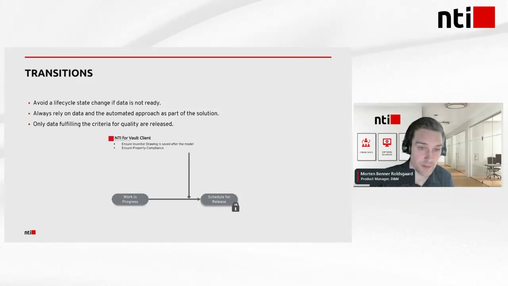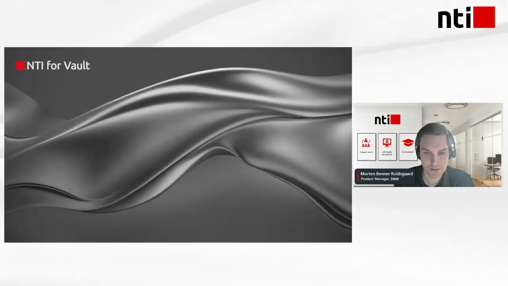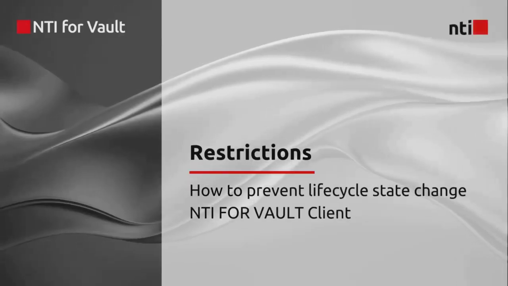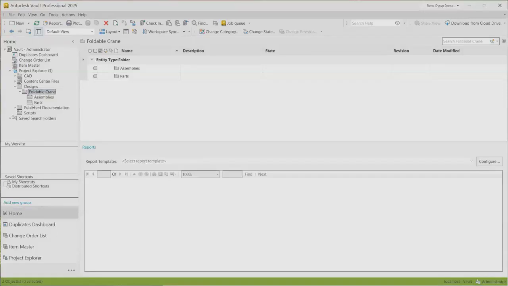And for this purpose, we can use NTI for our client, where some of the conditions that we can add are that we can ensure that the inventor drawing is saved after the model, meaning that we are sure that the drawing actually represents the newest model. And we can also ensure property compliance, so we know that the mandatory properties are filled in, and also that they are filled in correctly. And I will just show you how this could work. And of course, this can be configured in a way that fits your business.